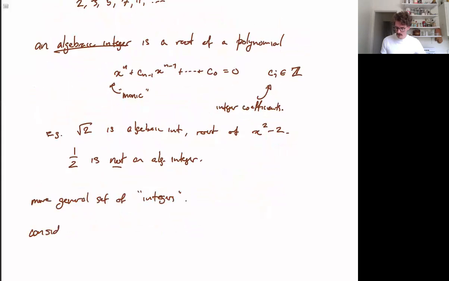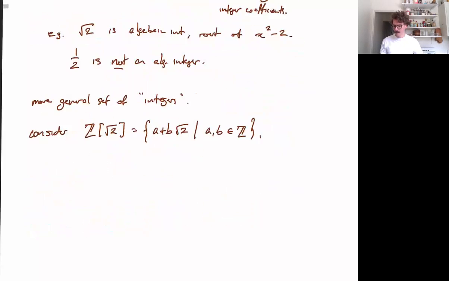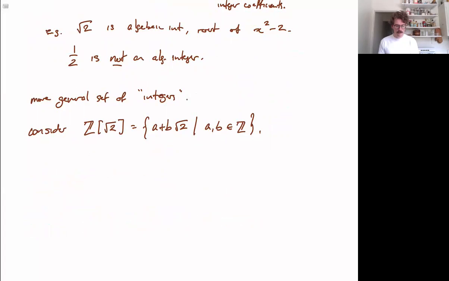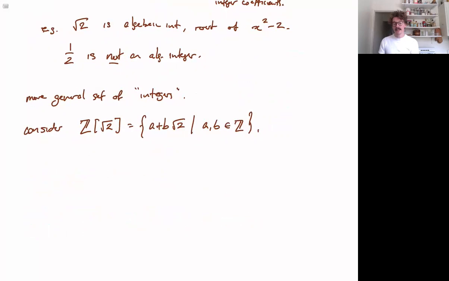For example, consider the set Z[square root 2], which is the set of everything you get from the integers with throwing in the square root of 2. It turns out that you can write all of them as a plus b root 2, where a and b are integers. So let's just take a moment to see that we can still do all the same things with these things that we can do with our regular integers. So we can still do arithmetic.